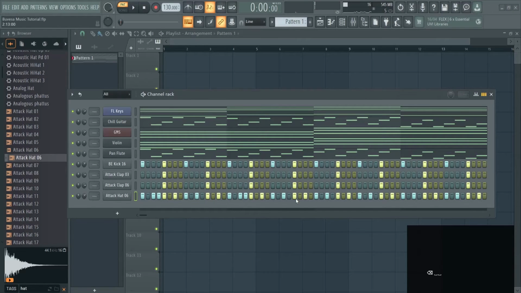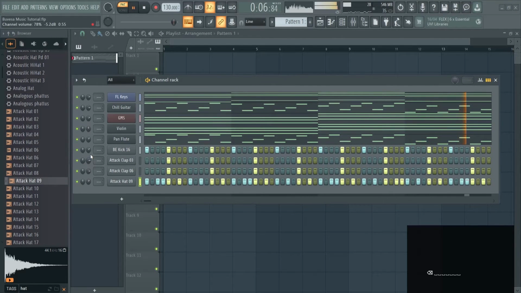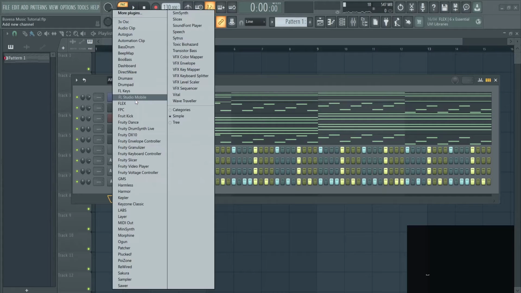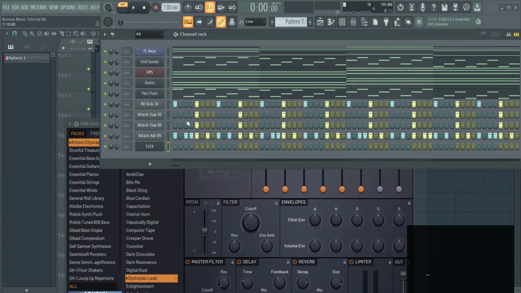And we can paste in some rolls, like for this, for example. And if you did something wrong, right click will delete. Okay, now we got our elements coming together, and I like to add one more special element in here. So we can go to Flex, for example. We know this already.